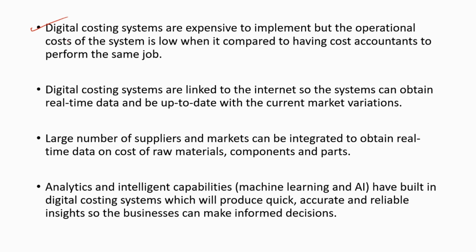Digital costing systems are expensive to implement, but the operational costs of the system are low when compared to having cost accountants to perform the same job. This means if a business decides to implement a digital costing system for the first time, it will be expensive, because the initial cost will be significant. But after the implementation, the operational costs will be low. These operational costs have to be compared with having cost accountants to perform the same job.